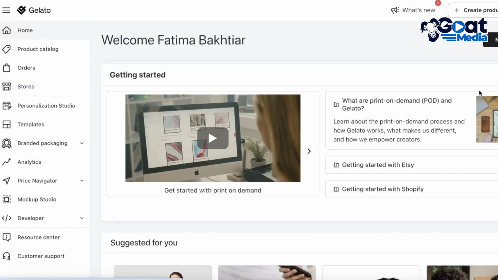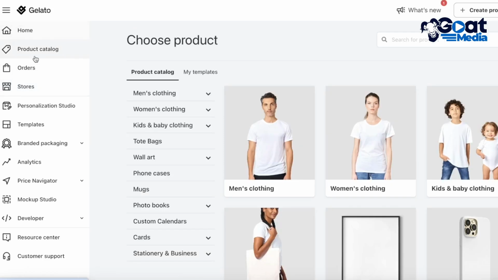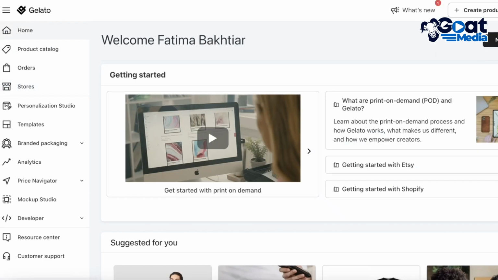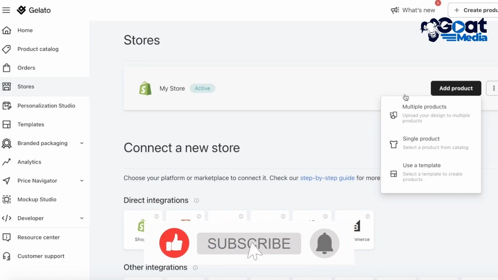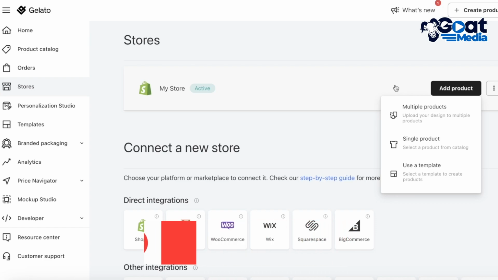Now, if we go back into our store and get started with designing a product, I always recommend you go into your store, add a product, and if you're creating logo-based products, go with the multiple products, because logo-based products are not really that difficult to design. Let's say, for example, we have the Stanley Cup. It just has a logo on it. So if you're looking to design things like that, then it's fine to go with a multiple product design.